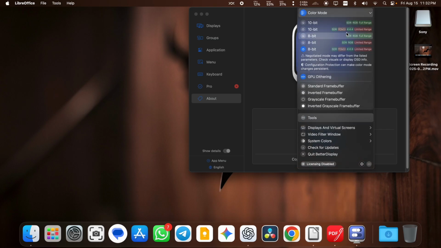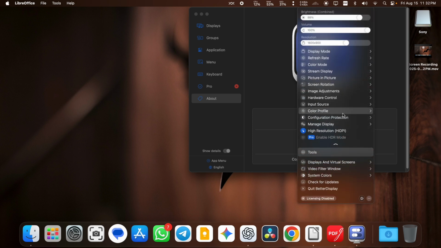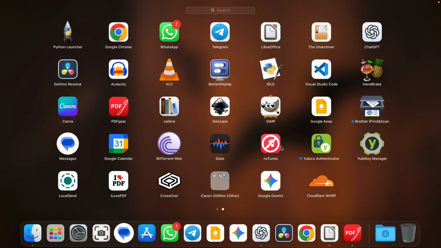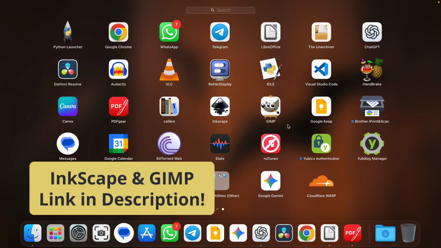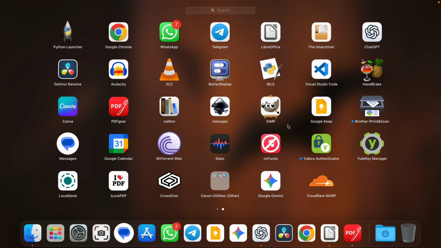You could directly make a separate video on this entire app because it is really feature loaded as well, and it is free as well. I mean, it is a freemium version, so you can pay and get all the features, but with the basic features you can do a lot of things, because especially the resolution and the display mode and the brightness control and volume control, those are the main things which you will require, especially when you are starting with the display. So moving ahead, InkScape and GIMP are open source tools which you need to use in order to get started with your editing for photos and so on and so forth.